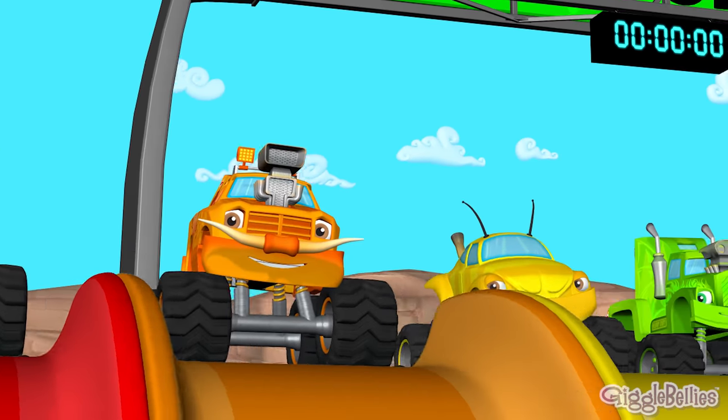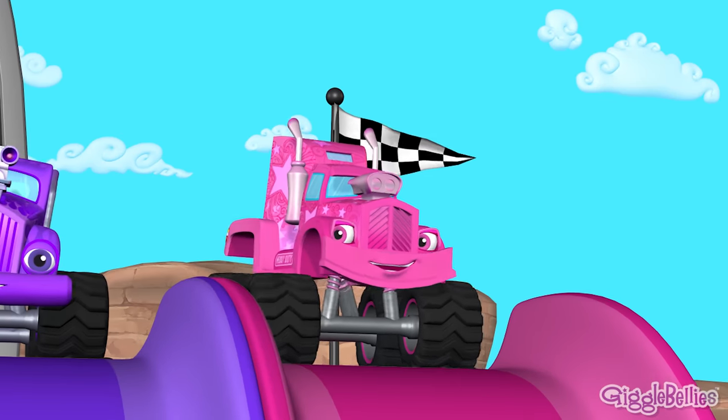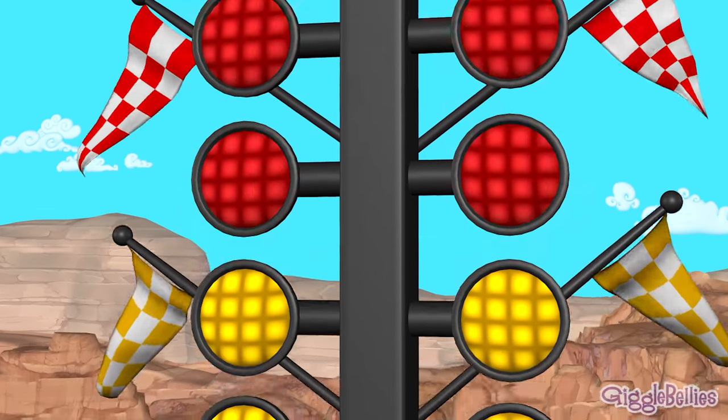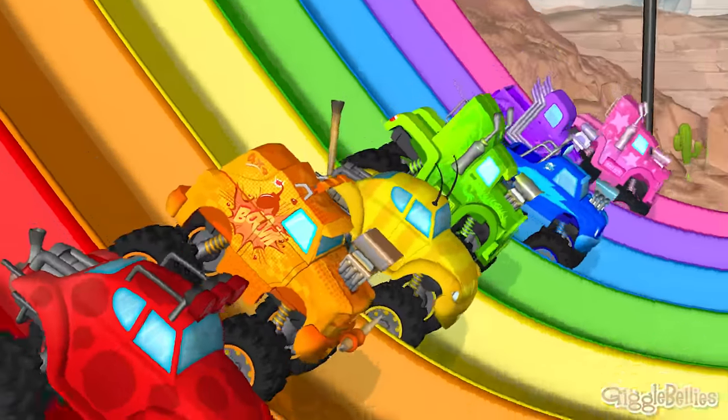The young monster trucks line up at the start of the race. Are you ready, racers? Yeah! The starting light changes from red to yellow to green. And they're off!